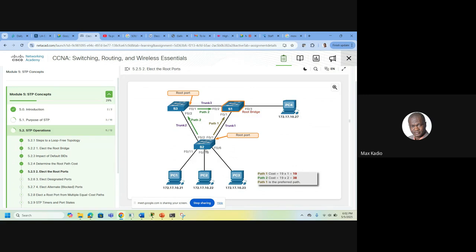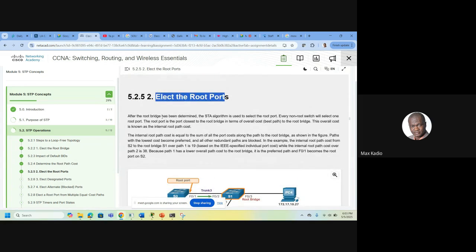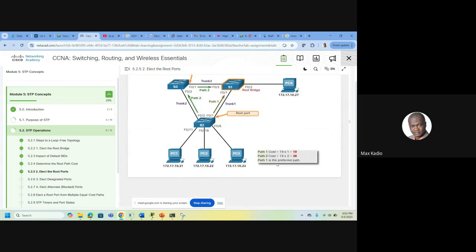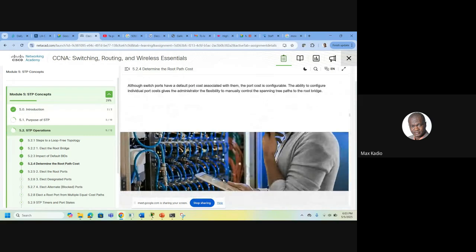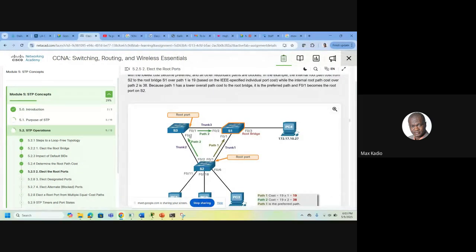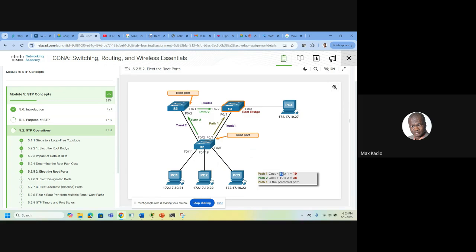Let's take, for example, switch 2. Port 1, and let's say the cost is 19. So let's go to our table. Let's say we have a 100 meg link, and the link between all of them is 100 meg. If I take switch 2 to go to the root bridge, let's say I have two ports. On switch 2, we have 5 ports. This port is facing the root bridge. If I use it to go to the root bridge, it will be what? 19 times 1. I use only one link, you see. So the cost is 19 times only one.